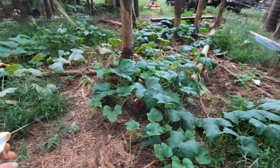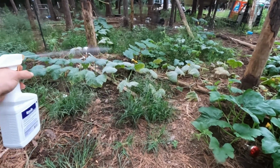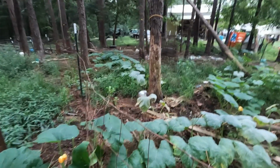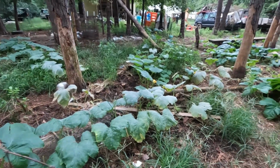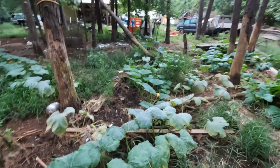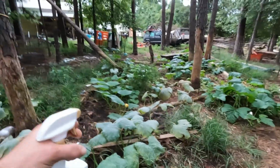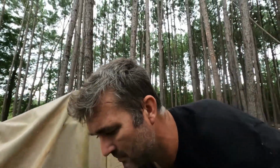I guess there are some of these leaves that are chewed on a little bit, but not enough to have cutworms cutting every single flower. And I've walked around and looked and haven't seen any armyworms or cutworms. You know, well, no, deer would eat the whole thing. I don't know if the deer would eat that because the goats don't eat that. So, if the goats won't even eat it, I don't really see the deer eating it.